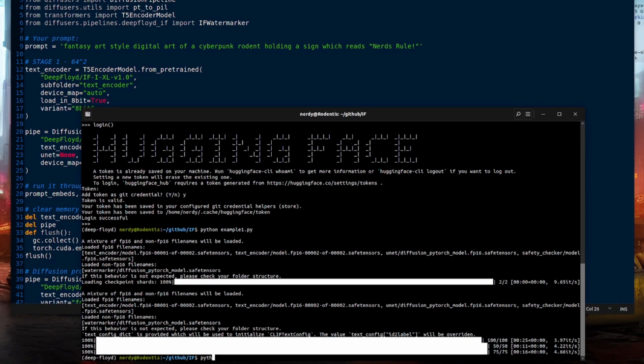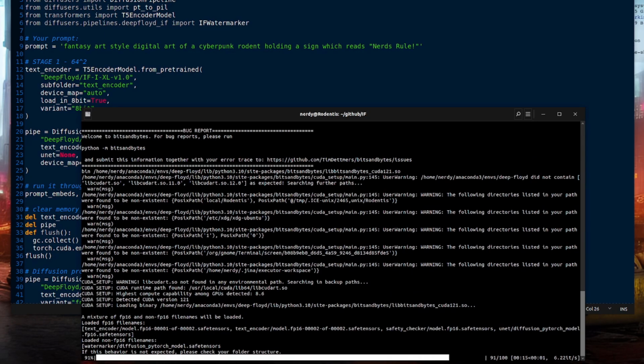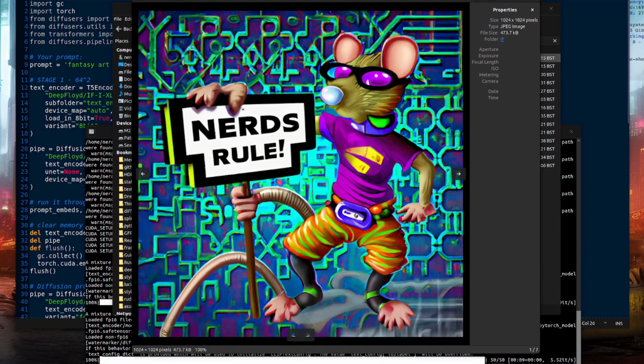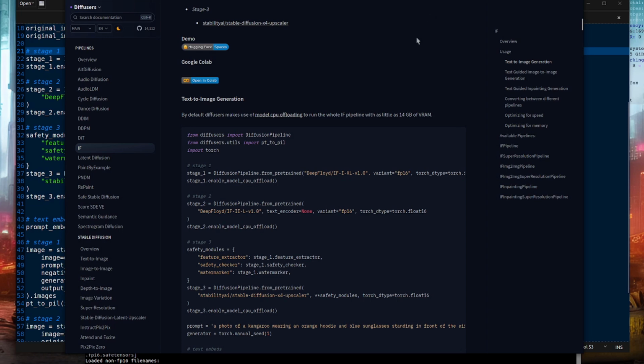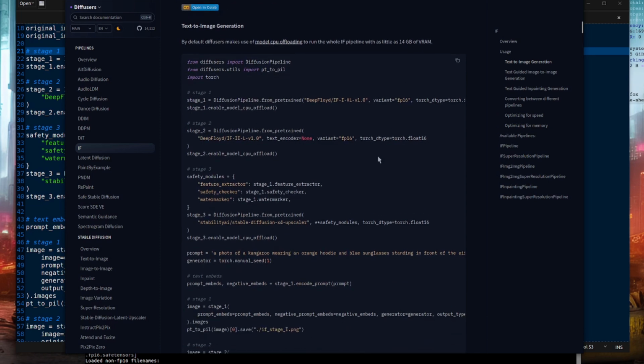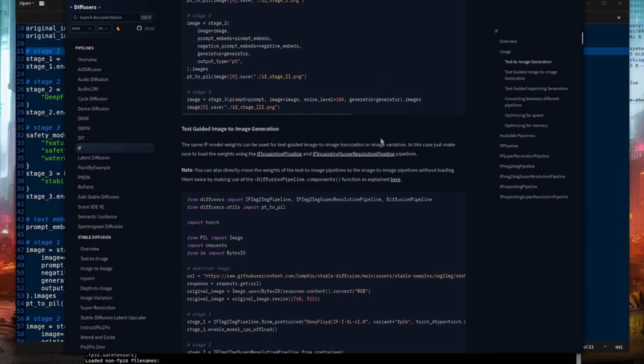It's basically going to do exactly the same thing, but it uses a lot less VRAM. All right, so if we have a look at the output from that, there we go, we've got the 8-bit, and there it is, "Nerds rule." Excellent. While the image itself isn't fantastic, the text is. Thus, if you want to run in 8-bit mode, that seems perfectly viable. Okay, so let's carry on through this Hugging Face diffusers documentation. We've done that. We've done the text to image generation. We've shown that in FP16 and also in 8-bit mode as well.